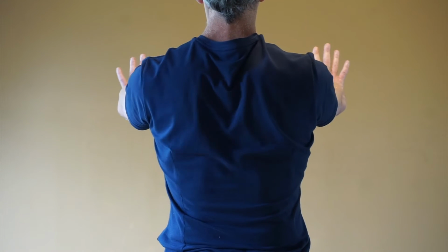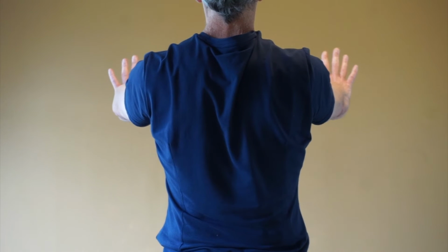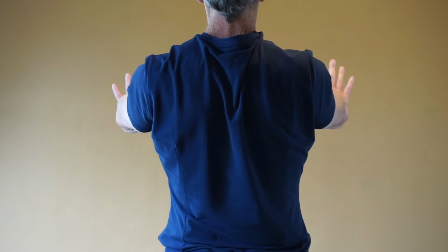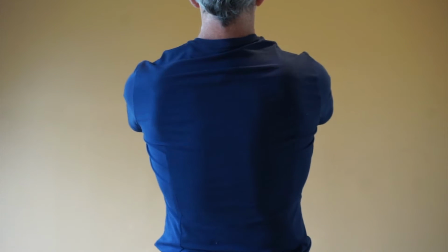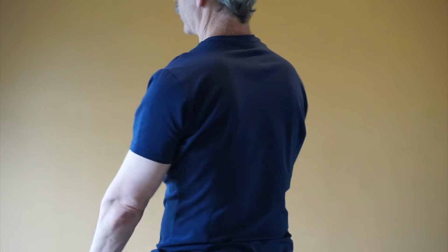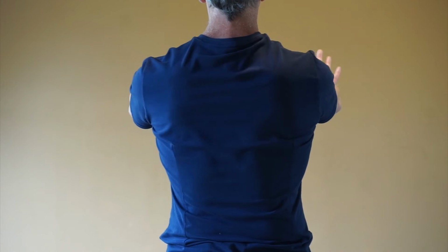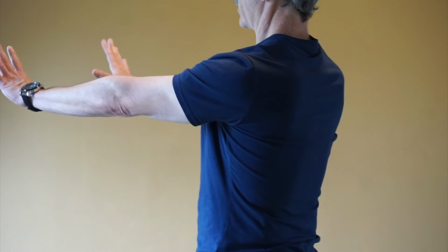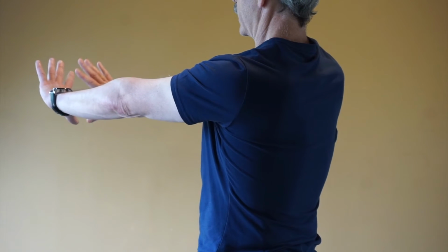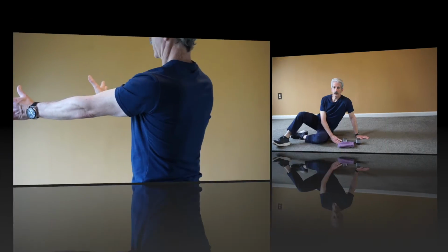So it goes out and in, right? That's what you're looking for. So you're squeezing, like I'm squeezing a ball between my shoulder blades, and then I'm opening it up. Squeezing and opening up. Again, you can do that leaning against the wall. That gives you some resistance. It's a good stability movement pattern. And then you can take it where your thumbs are going in and going out.